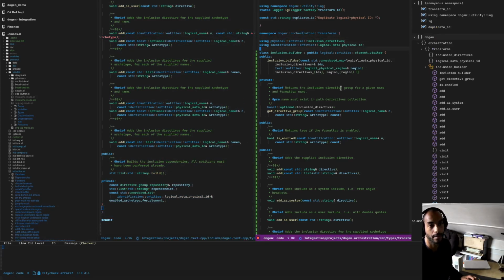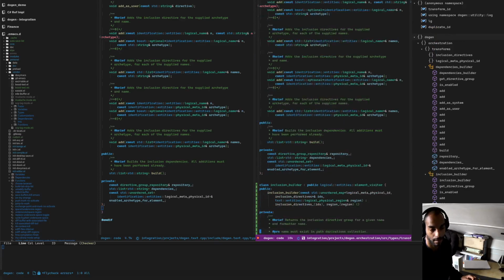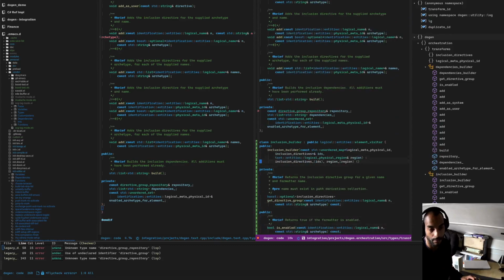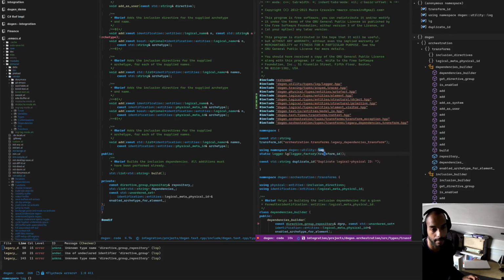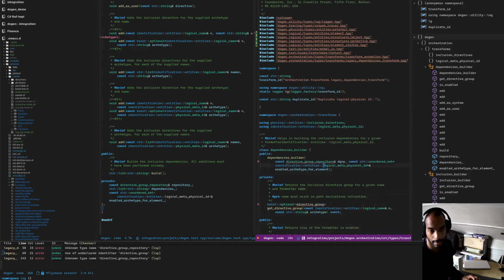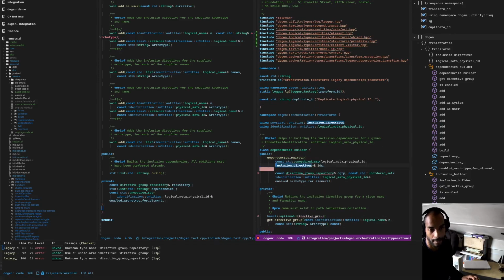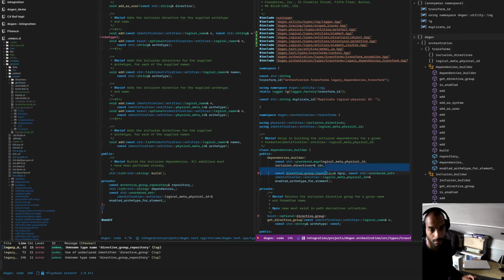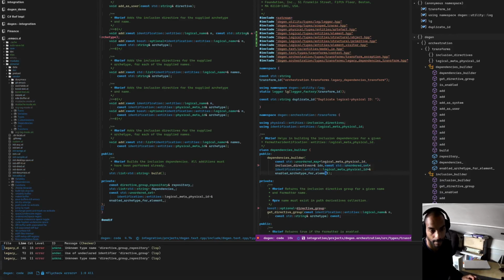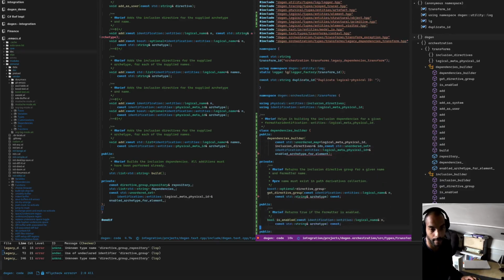We will just copy these guys across. I think they'll be fine. So now we will still of course need all this builder stuff, that's fine, because we need to pass that on. But our dependencies builder is going to be a bit more clever now. It's going to basically say, give me one of these guys, which is equivalent to that, and give me the enable architects for elements, which I think is equivalent to that, and that's fine. And then this guy will basically say, yeah, whatever, just give me the inclusion directives.